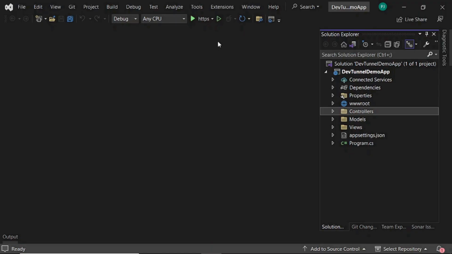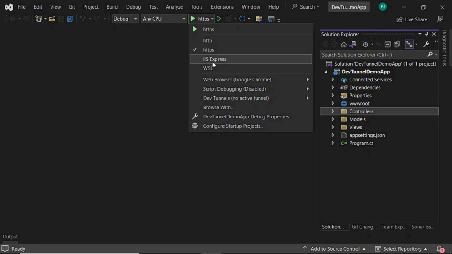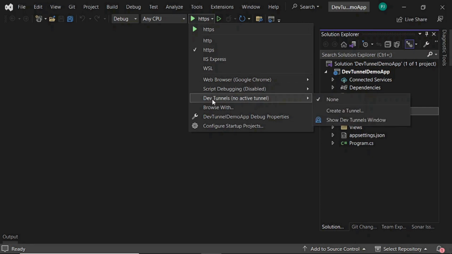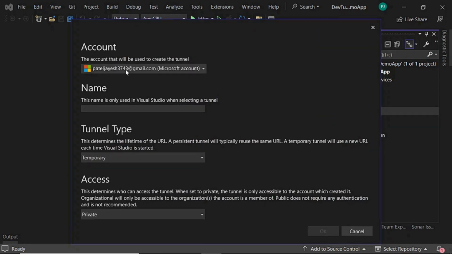For Dev Tunnel you need to go here. Then here you have one option, Dev Tunnel. Then select create a tunnel. Here the account name is auto-populated and we need to give a tunnel name. So I will give demo Dev Tunnel.